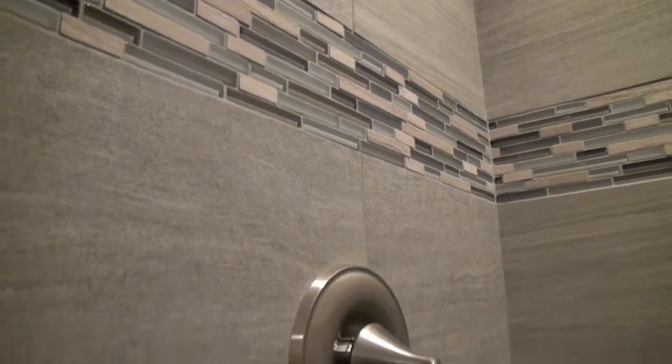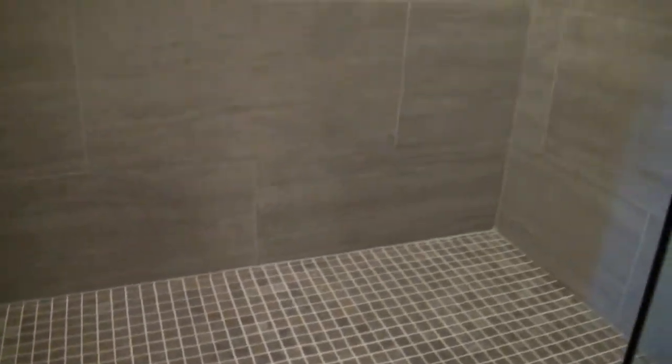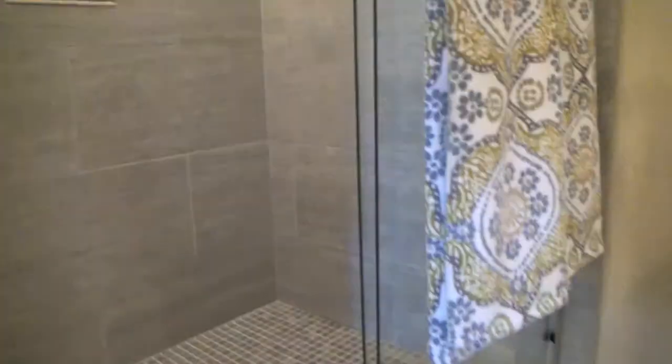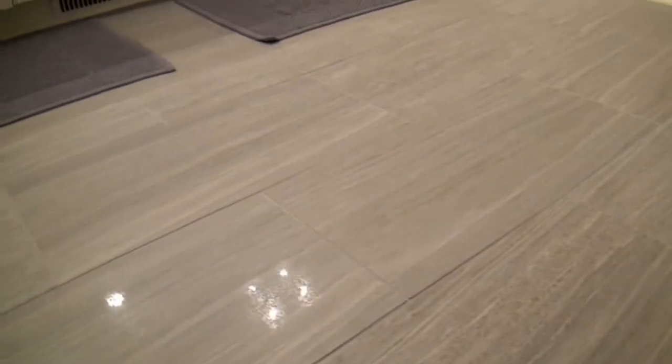What kind of finish is on that, both the walnut and the gray or gris? Yeah, it's a Lepato finish, which is a semi-polished finish. It's not a full polish where it would be extraordinarily slippery or shiny, but it's a little bit more than a matte. It gives you a little bit more of a dressy or formal look. Yeah, that's probably good for a bathroom if it's less slippery. Absolutely. And if someone's concerned, you can use the matte finish on the floor and the polish or Lepato on the walls. That's no problem.